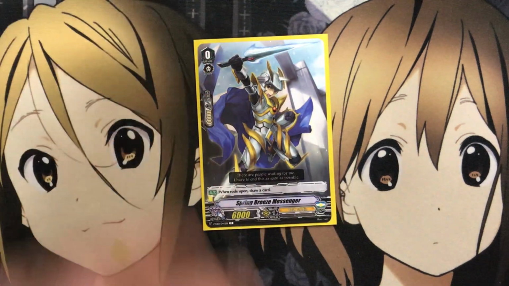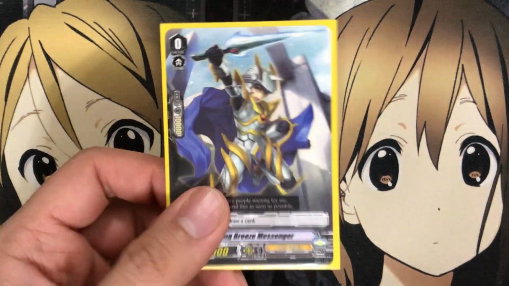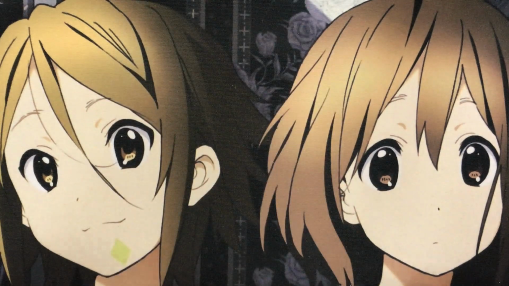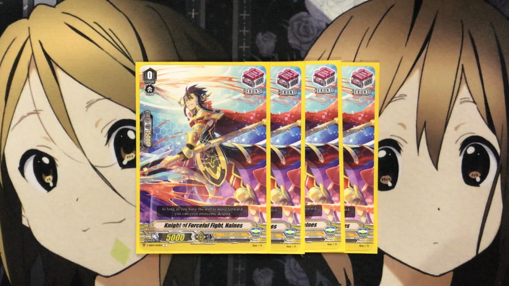For the grade 0s, your starter, I like to go with the Spring Breeze Messenger. I feel like the other starter is more for Ezel, while this one definitely does fit Agravain a little more with the Rabbit series. And then for the trigger lineup, I decided to try out the Rainbow with just the pressure we can have in the deck.